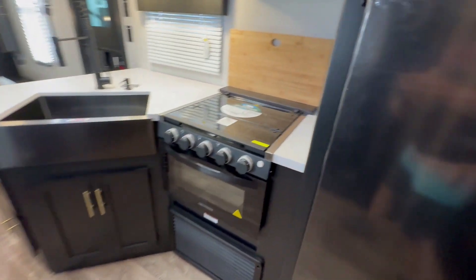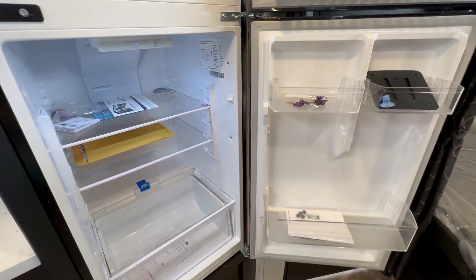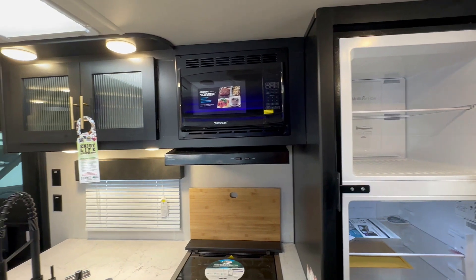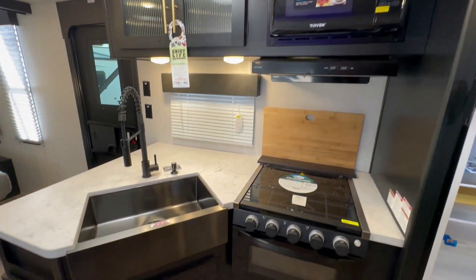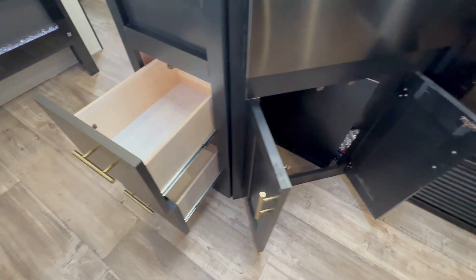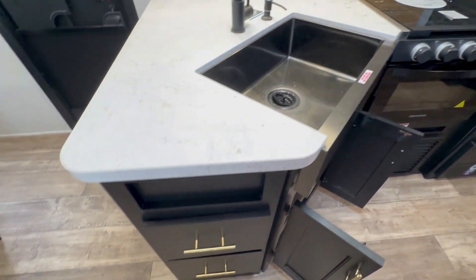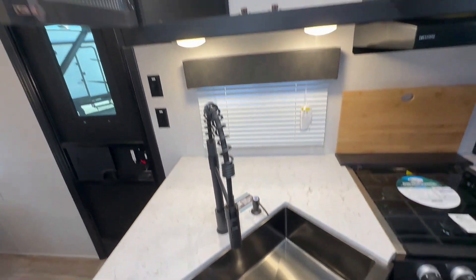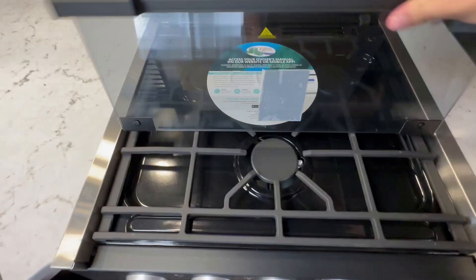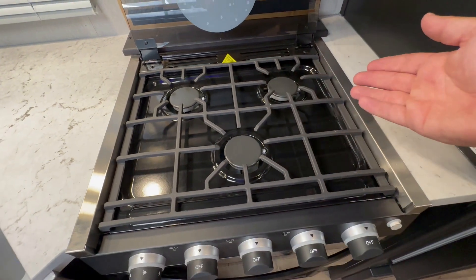As we go into the kitchen, you still have the 12-volt refrigerator. This is going to be a mainstay in the RV business. I know it's making a lot of people upset — if propane electric going away upsets you, let me know in the comments below. You still get the one-piece sink, the three-burner stove, and all the storage is identical to the 2022. Really what they did was nothing — they changed a little bit of the trim color and some of the fabric, but outside of that, the 2023 is the same, and I'll prove it in the top right-hand corner.